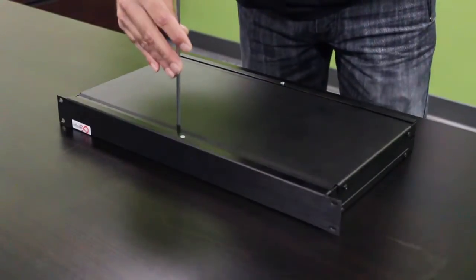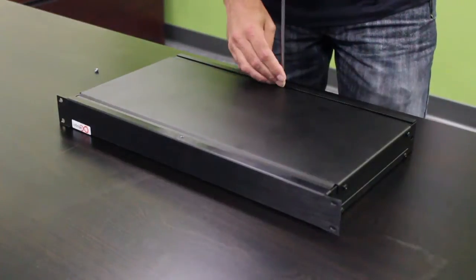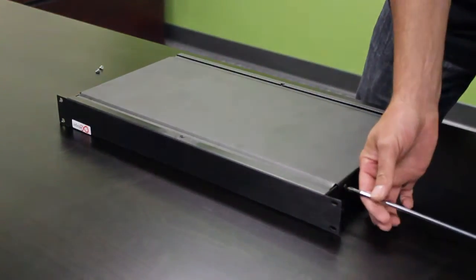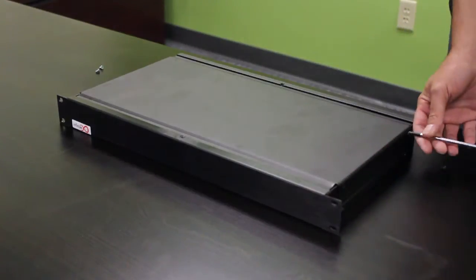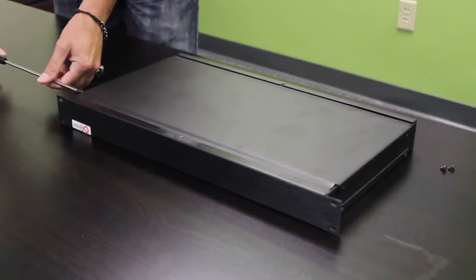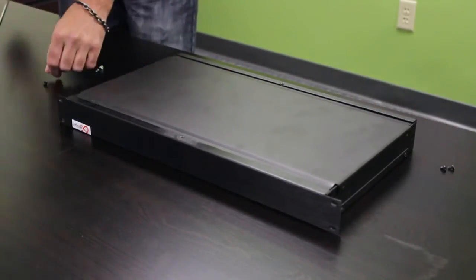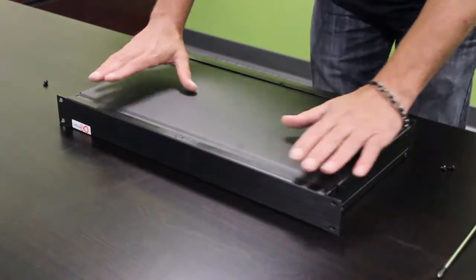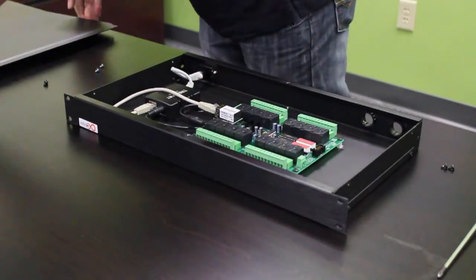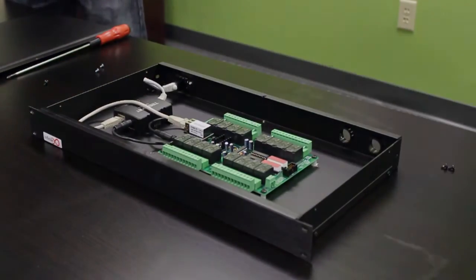Let's begin. To remove the lid, unscrew the 2 silver screws on the top of the chassis and the 4 black screws on the side of the chassis. Once the screws are removed, slide the lid forward until the lid is no longer under the lip of the chassis. Now, remove the lid.